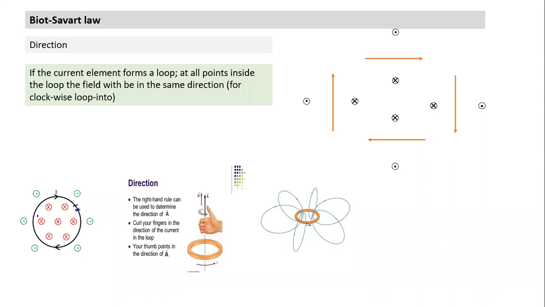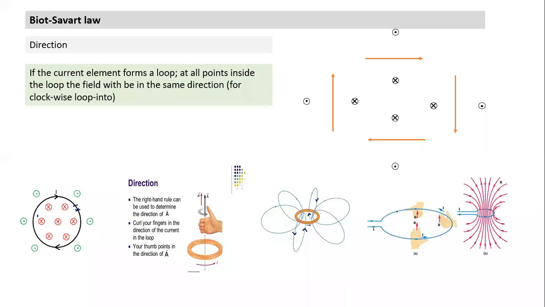If there's a circular ring in space, how will the field lines be? If the current is going like this, field lines will be like this, going up and out. So all field lines here, inside it is going up, outside it is going down. You visualize in three dimensions what is happening here. So these are different figures. Try to understand each figure and you will get better clarity. Similarly, how would the field lines look for this circular loop? Field lines will look like this. This is how they form a loop. This is how the field lines due to a circular loop will look. But look at all the field lines lying in the plane of the circle.